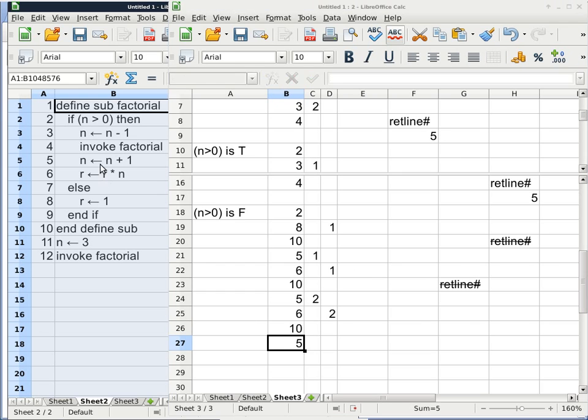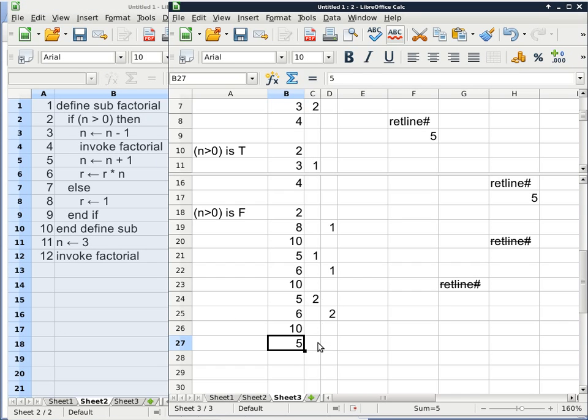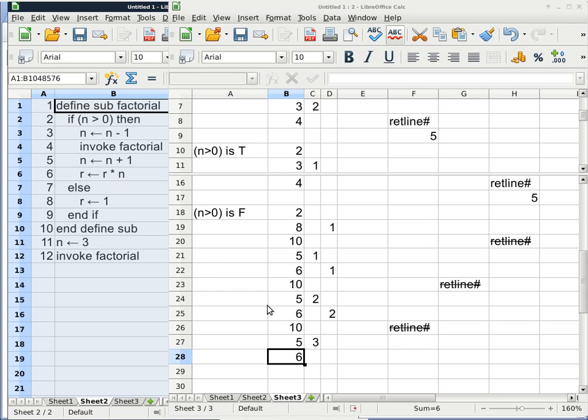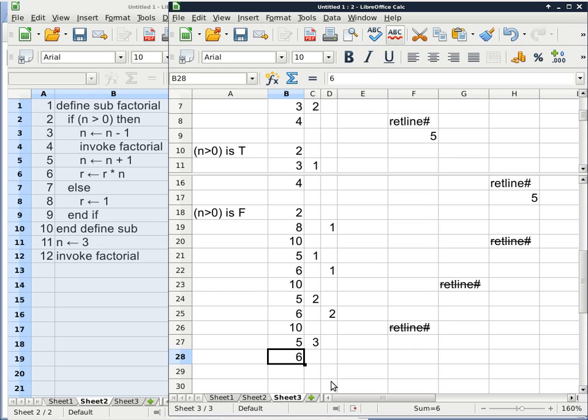Line 5 is going to add 1 to n, goes from 2 to 3. You didn't deallocate F. Oh, okay, that's right. Thank you. So we have to deallocate it here. So back to line 5, we are adding 1 to n, goes from 2 to 3, and then on line 6, we multiply r and n, which is 3 and 2. The product is 6, we store that into r, and then we get out of the conditional statement onto line 10.